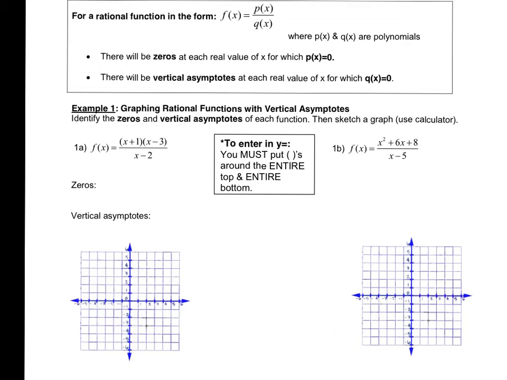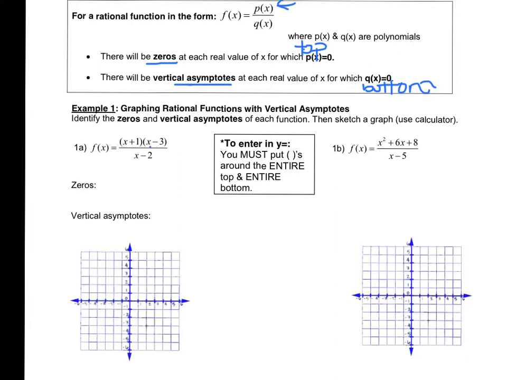In order to graph hyperbolas, I'm going to make us put a few things on the graphs. We're going to put where the zeros are, and we're going to put where the vertical asymptote is. Just the vertical. We're not going to deal with horizontal right now. And the zeros will be where the top equals 0. So you look at the top and you solve that for x. And then if you want to know where the vertical asymptote will be, where the graph cannot cross, you look at the bottom. And you look at that when you solve it for x, when you set it equal to 0. So let's look at this first one.